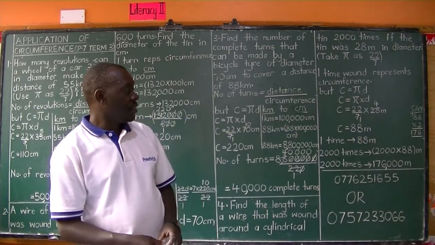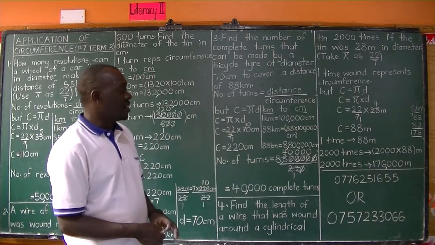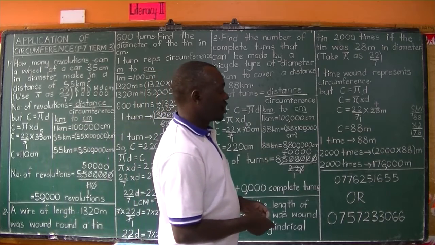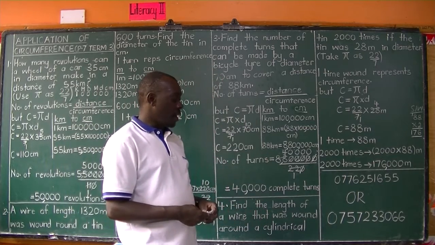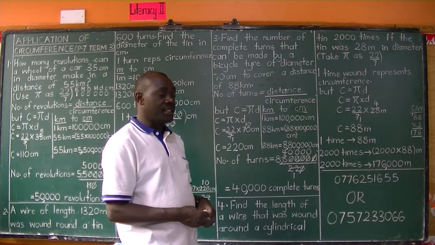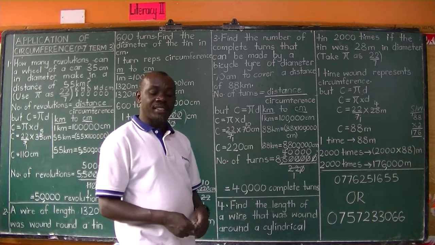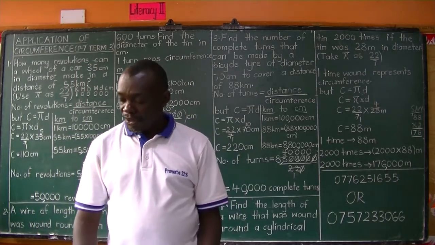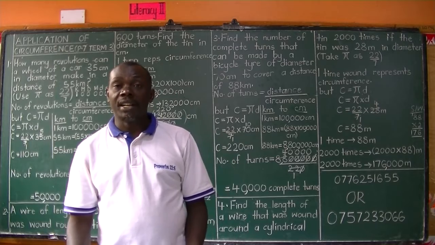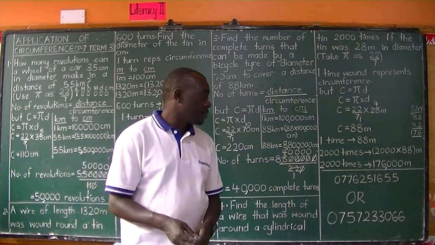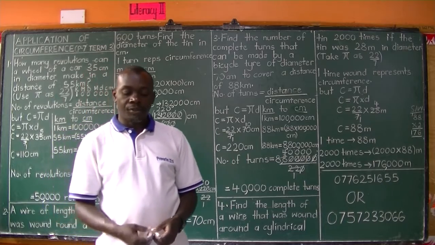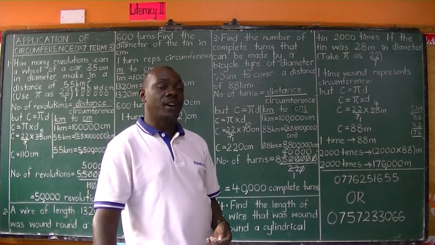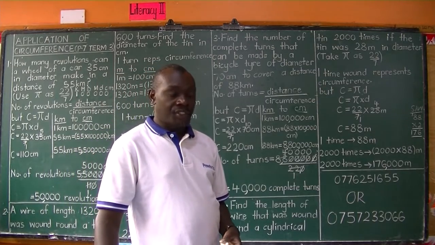In case you are asked such a question, get the circumference, then multiply by the number of times that wire has been wound around that same tin. And that's how we apply circumference in life, and there would be more examples if we had more time. But now we will leave those ones. They are enough for you to answer the activities from page 28 or 29 of our workbook, term 3.